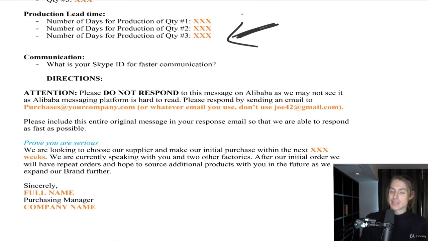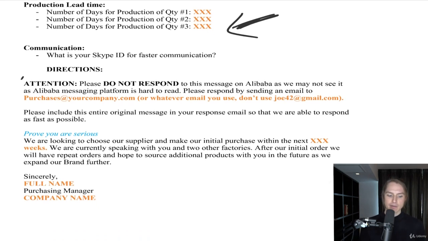Then we're going to ask for their Skype ID. And then we tell them to respond by Gmail, because you don't want them to respond by Alibaba because it's unorganized. And guess what? By having this step in here, you're going to see who actually takes the extra step to listen to your directions. If they can't listen to this direction to send it to your email, how are they going to get your product right? So by doing this, you're essentially weeding out everybody through all these different steps, and you're getting all the information up front so you can make an educated decision with a qualified buyer right away and cut everything else out.